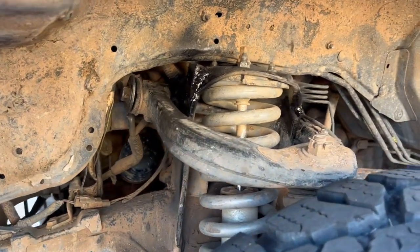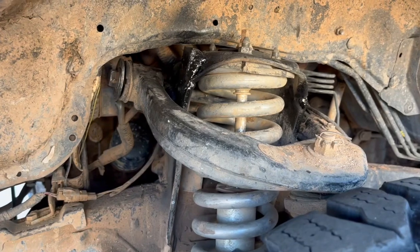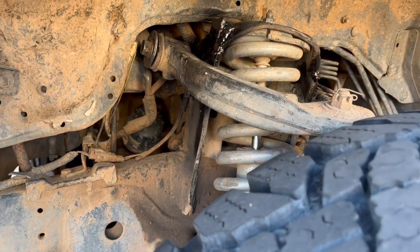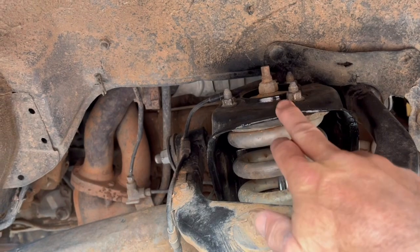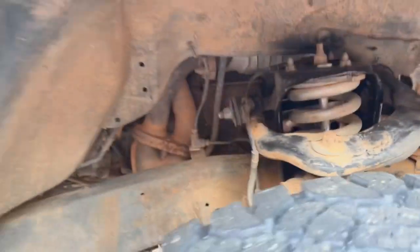I welded and she held it. Time will tell if it holds up under the tests that my boy will put it to. We got it all back together, it's welded up. If this happens again we'll probably have to take this truck tower off, get a new one, replace it with something stronger. But it's painted, it's together, and it's holding. This one had a crack here and over here - both sides got welded. We'll see if she holds up. That concludes the video for this time guys - stick around, who knows what else we'll break and have to fix. Catch you later.